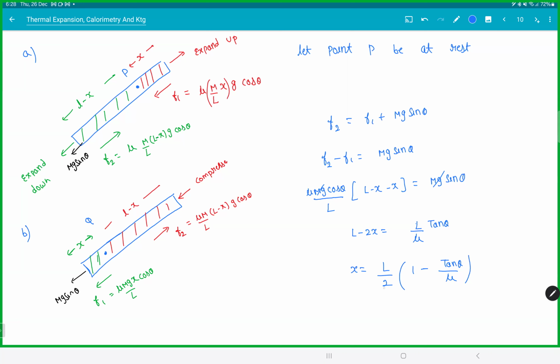You can definitely see here it is L by 2 minus something, means it is definitely above the center, and that guy is definitely below the center. Is this making sense? And if you observe here, I didn't use L alpha delta T anywhere. You don't need it. So the only concept here is because that point is not moving, that means the rest of the rod is either going away from the point P or coming towards point Q. Now, because they're going in that direction, friction will act opposite to them because it is sliding on the floor. So the difference in friction will balance mg sine theta.